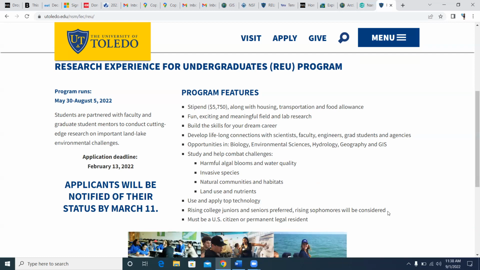But you will already have this in your skill set along with your major. I'll say, I'm a biology major. You're a biology major who also does GIS. I'm not saying you'll get in automatically. You probably also have to have a 3.0 GPA. Told you about that 3.0 GPA. And also, rising sophomores will be considered. So after your freshman year, that'll be you, a rising sophomore.